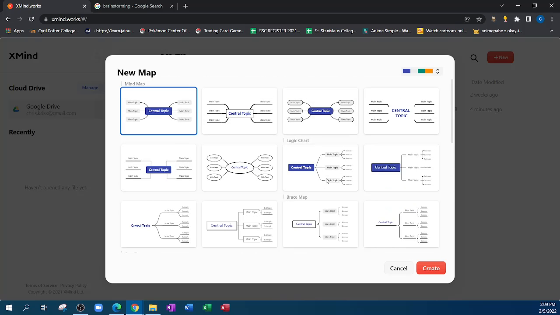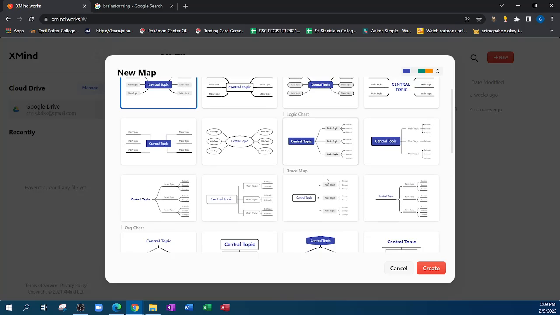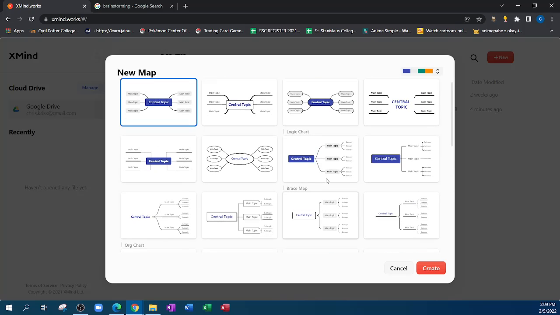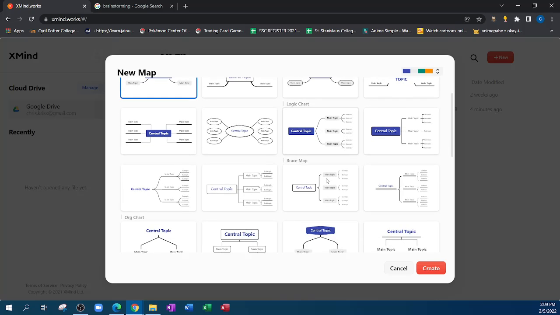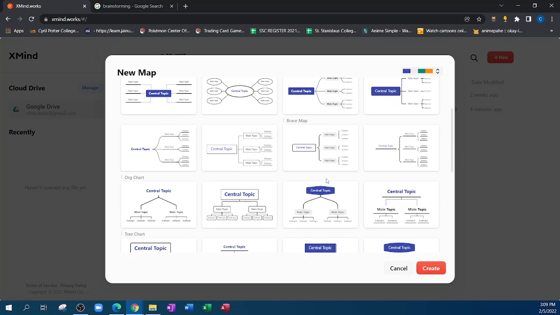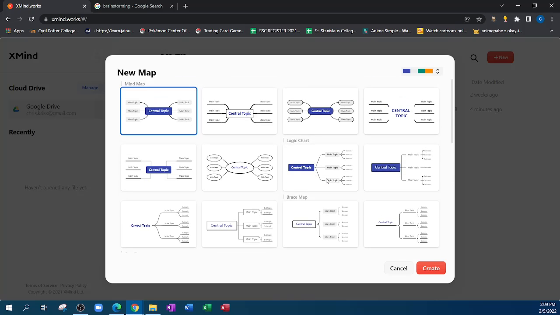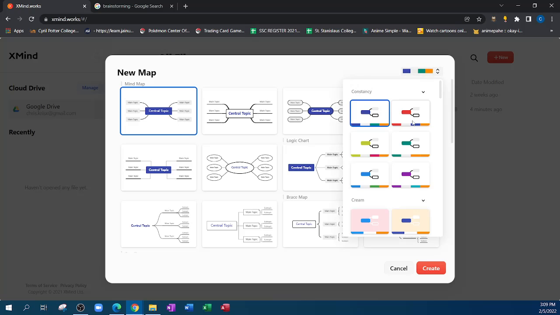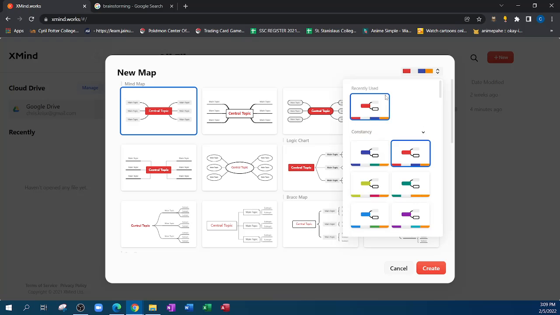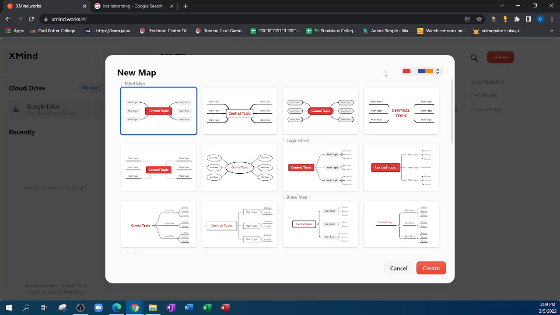Let me see, which one should I choose? One that is going to be simple to follow. I'm going to choose the very first one. I think that one is simple to follow. And I'm going to choose my color, red. I'm going to stick with red. And I'm going to select create.